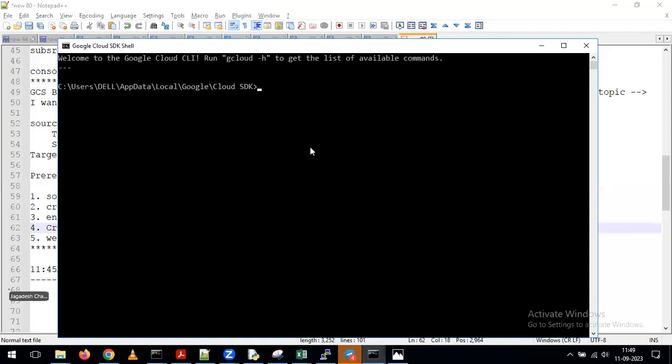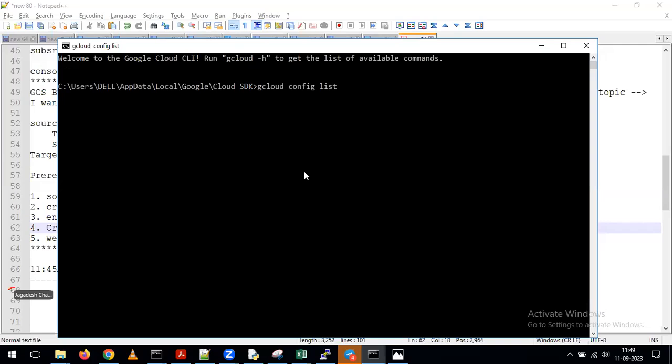So here I open the Cloud SDK shell. I want to check in which account and which project I joined. So how can we check that information? In the Cloud SDK shell, I want to check which account, which mail ID and which project I logged in with. I want to verify that. How to check that? gcloud init. No, by using gcloud init, you can initialize the session. So give it as gcloud config list.